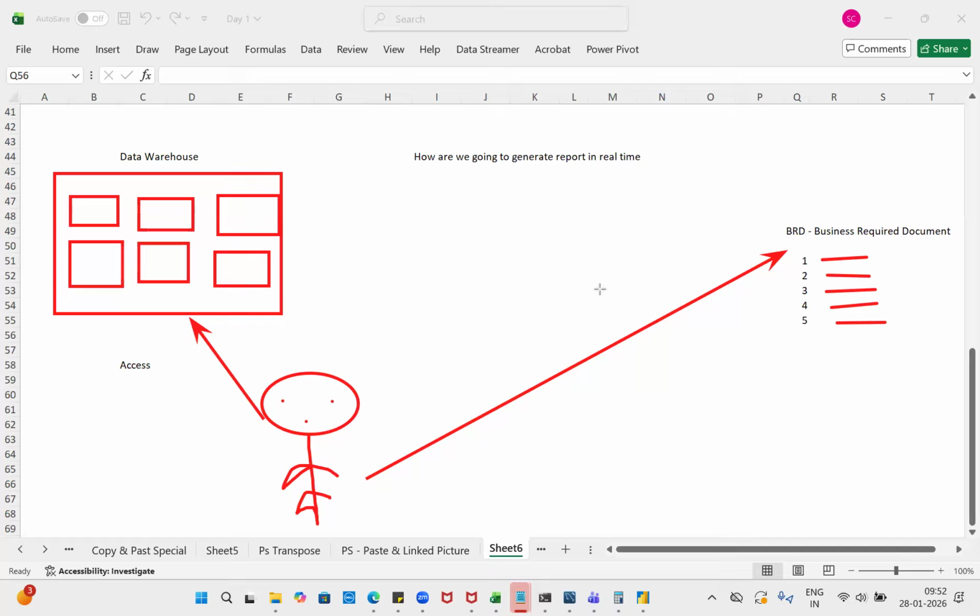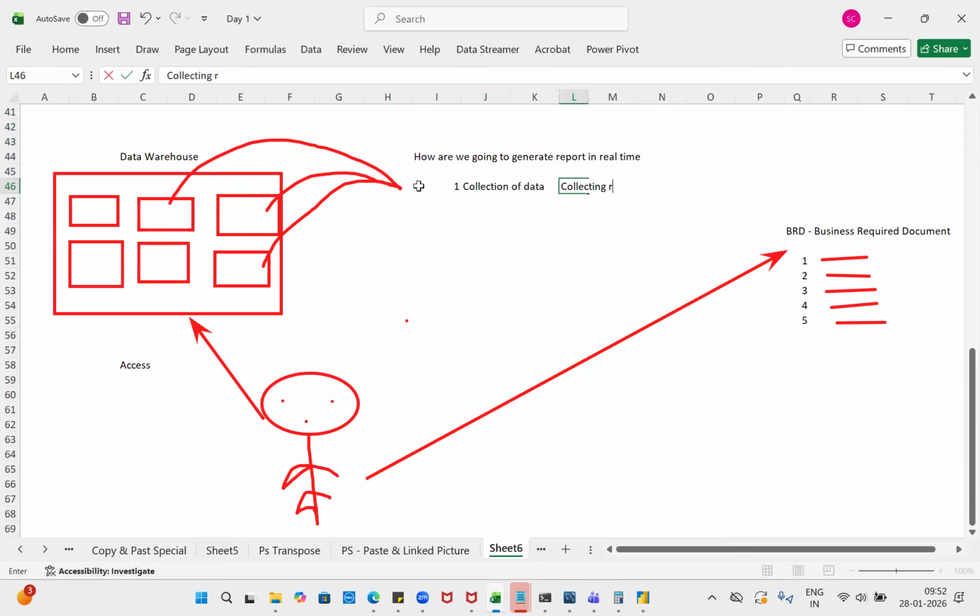After understanding the requirement, what you are going to do is get data from this table and this table. So you understand that in order to meet this requirement, you're supposed to get data from these tables. That is nothing but your first step, collection of data. What does collection of data mean, guys? Collection of data is nothing but collecting the right amount of data. What is the right data and the right quantity of data is known as collection of data.